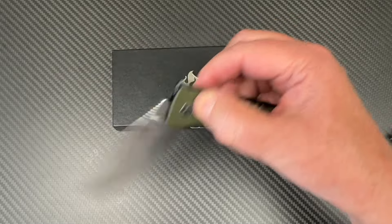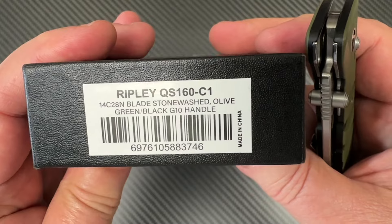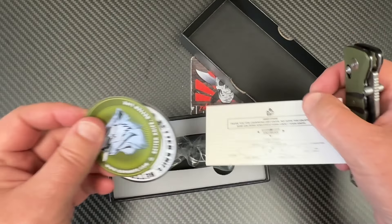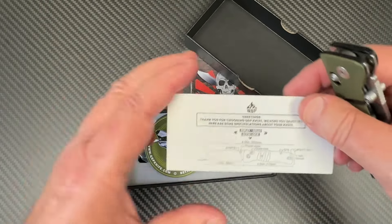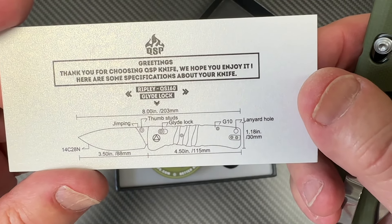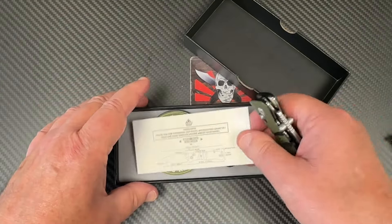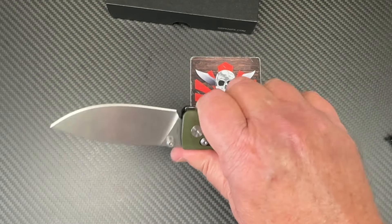They're bringing it all — a little bit of this, a little bit of that. Stonewash, olive green. In the box they've got the QSP spiel — 'Better knife, angry wife' — and then the Ripley glide lock. She'll be three and a half. There's your box. Ergos on this are pretty straightforward.